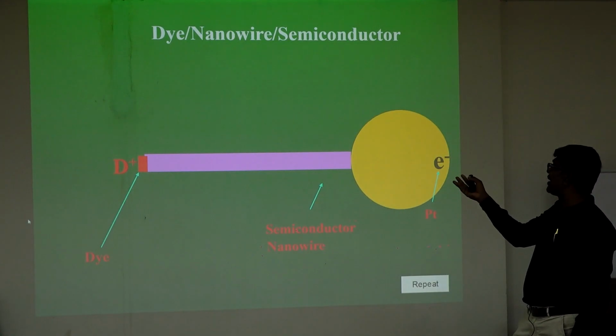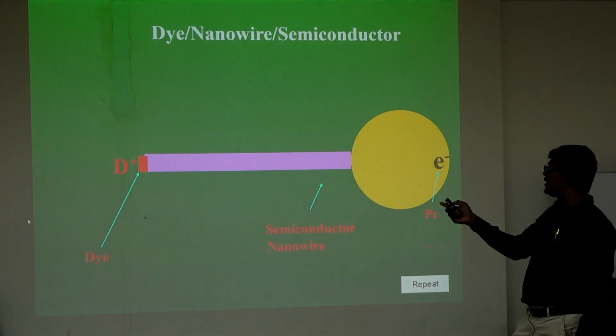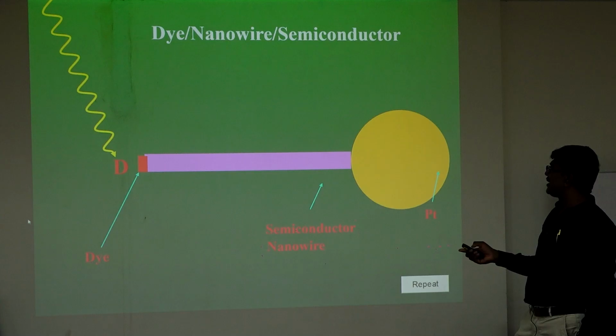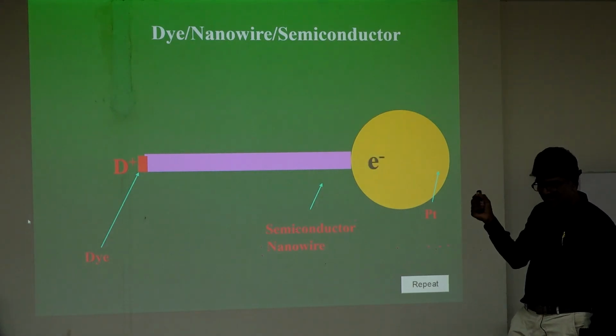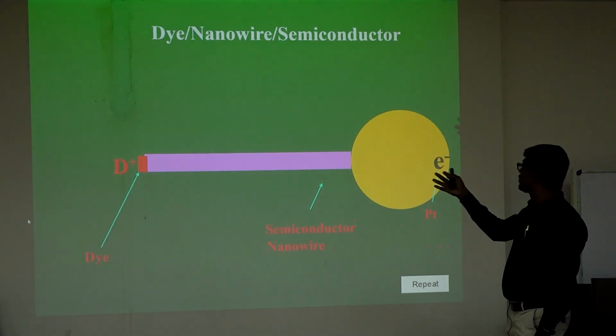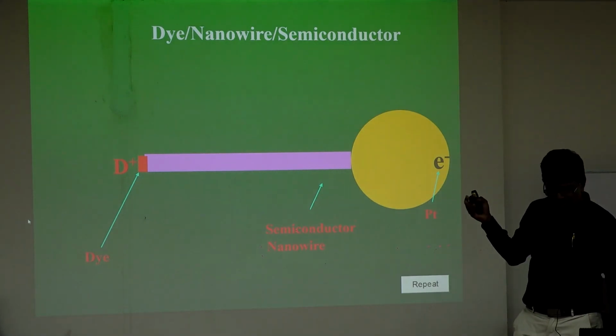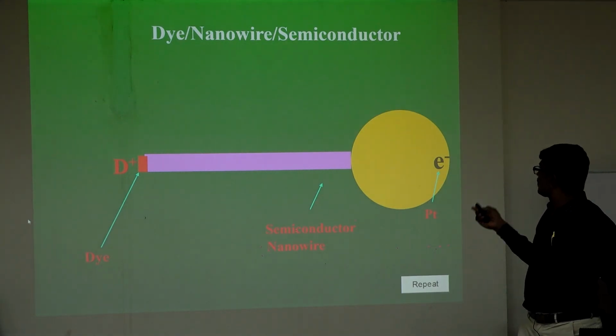So that's the important point here. Good solar cells can be made when electrons can be tunneled, like a faster way for your system to work. So this is the way we make tubes or wires in our laboratory, instead of particles, so that a good efficiency can be reached.